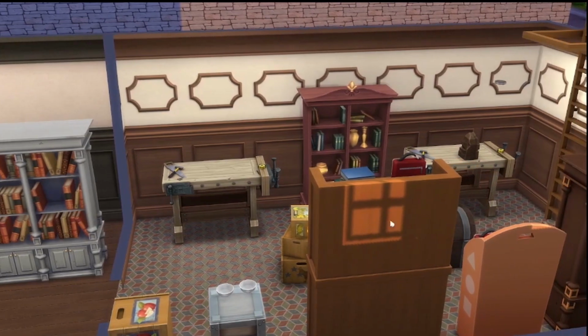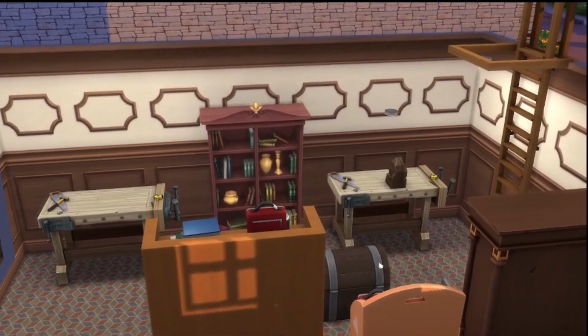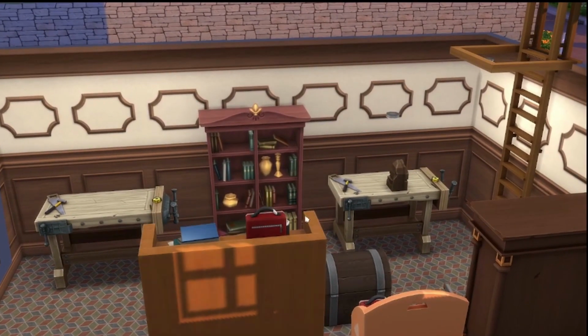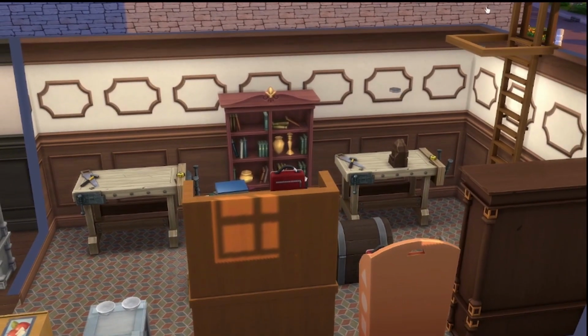Next is the storage room. Before, this was used as a kind of safe haven for the Jewish people. It was originally a building, so at first it was just kind of a storage room, but now it's kind of an entryway for them.